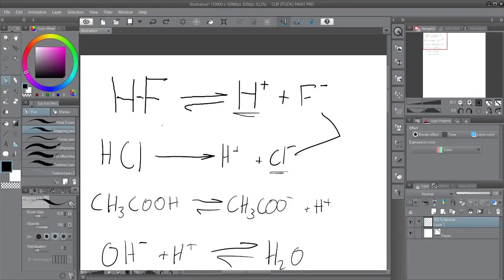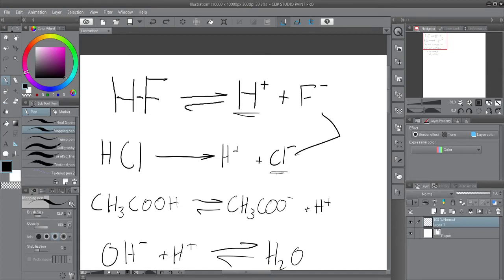I just wanted to draw your attention to, I know you were asking about weak acids, weak bases, and their conjugates, the difference between hydrofluoric acid and hydrochloric acid. Now you may have heard in Orgo, because I remember the professor I took mentioned this, that hydrofluoric acid is a weak acid, while hydrochloric acid is a strong acid.